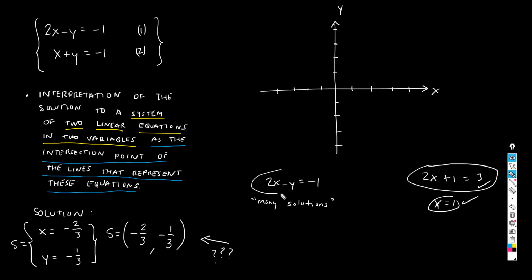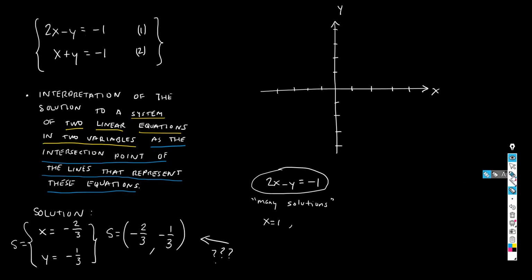Now look at this. You have an equation in two variables. And we can look at this and say that it has many solutions in the following sense. For example, if you chose a particular value for x, for example, the value 1, choose x equals 1. Then for this particular value of x, we're going to have a corresponding value of y. How do we find it? Well, it's very simple. You just choose this value for x, you put it right there, and then you solve for y.